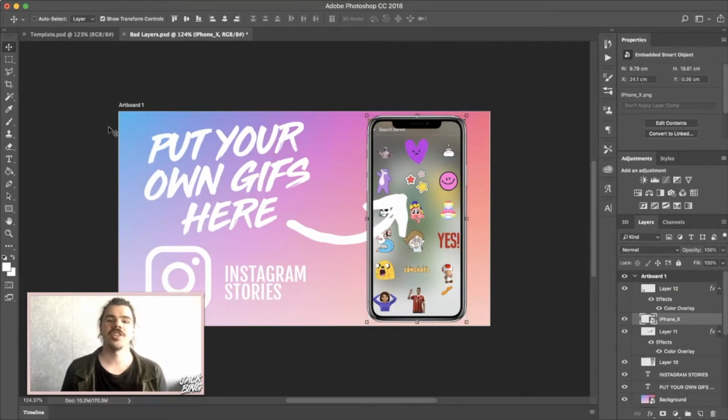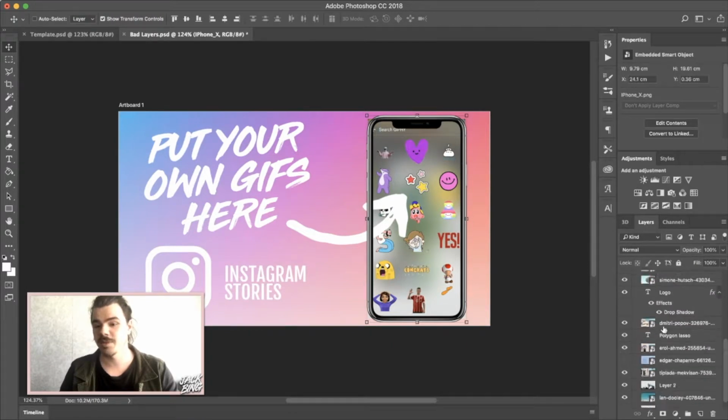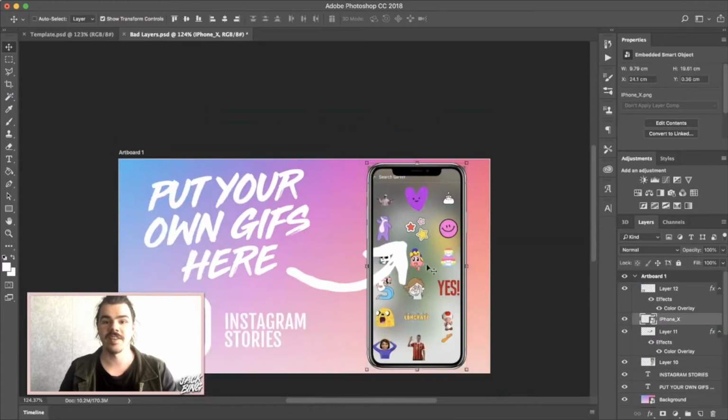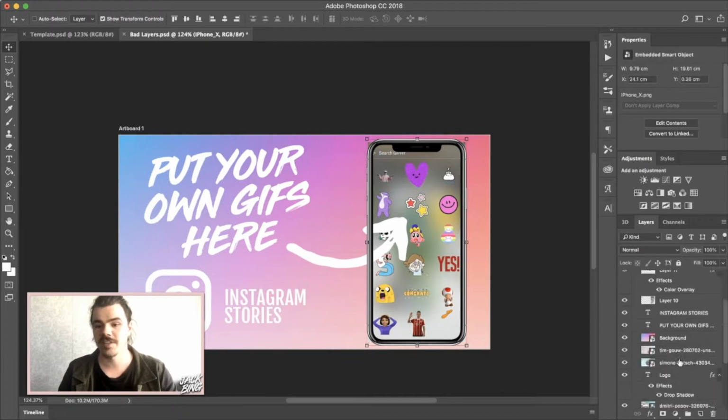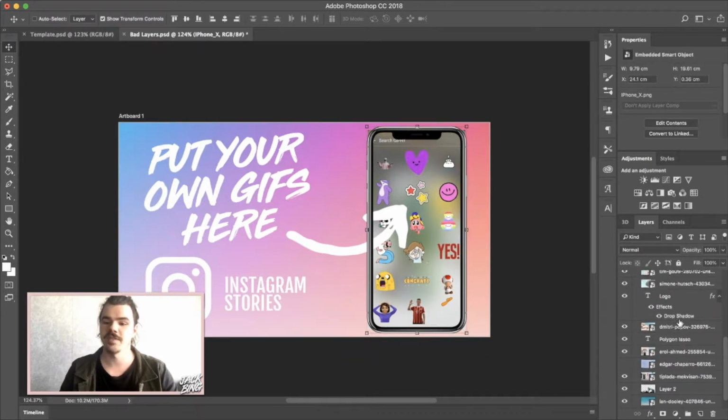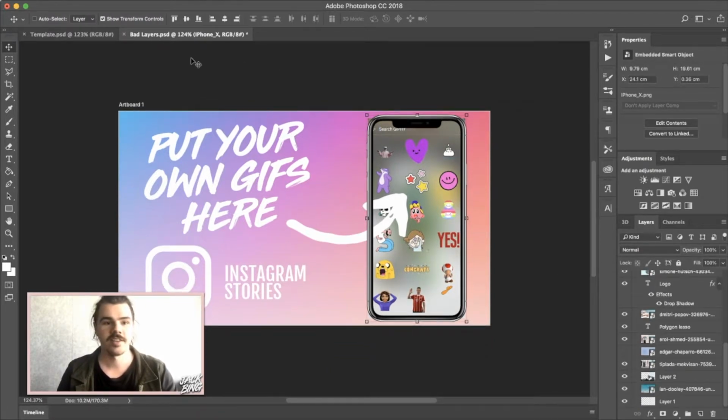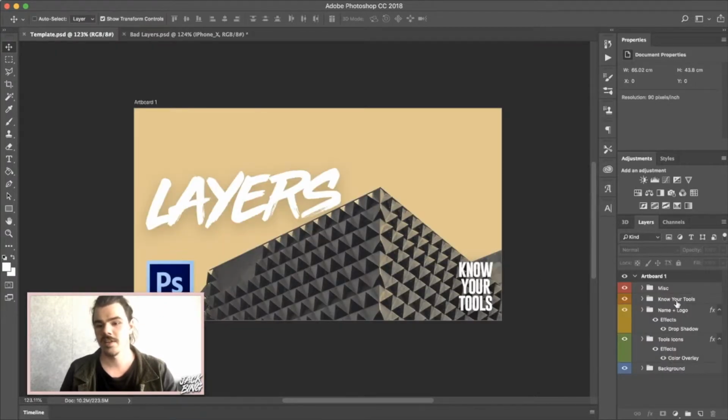Today I want to show you something that is very simple but took me way too long to figure out, and that is layers. So this is your layers down here, which is pretty much every single thing that you can see in front of you. It's got a little eye next to it, and what I want to teach you is to make something that looks like this go to something that looks like this. See, it's much nicer and neat, and I can find anything I need to find nice and quick.